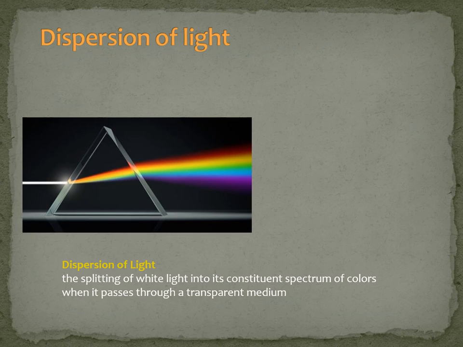A consequence of the refraction of light, and that the refraction differs for different rays according to their wavelengths, is that if we have a mixture of rays of different wavelengths, like in white light, constituted of the different colors of the spectrum that we can see, when this complex mixture of colors hits the surface of the crystal, each ray will be refracted to a different angle, and it will be refracted again when it hits the second surface, when it changes from air to glass and again from glass to air.